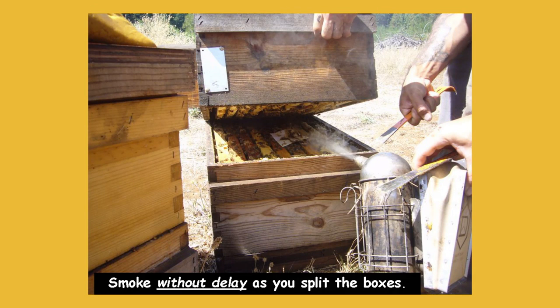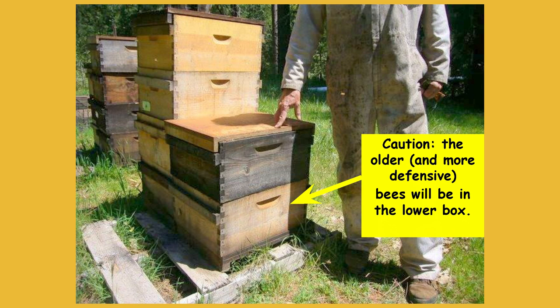Oh man, we had a guy get yelled at by my sons recently. We had a helper and we gave him the smoker to help. And we're going through hives and Eric says, "Smoke! Smoke! Smoke! Smoke!" Guy finally smokes, and oh, God, Eric got stung up really, really bad. And the helper goes, "Oh, I guess that was my fault, huh?" They said, "Yes! Your fault." A second delay made all the difference. If he would have given a puff of smoke when Eric said smoke, there would have been no problem at all. That delay of not seeing what the rest of us all saw, with the bees starting to pour out the entrance, was what got the whole defensive response going, and we all got stung up really bad. So don't delay.